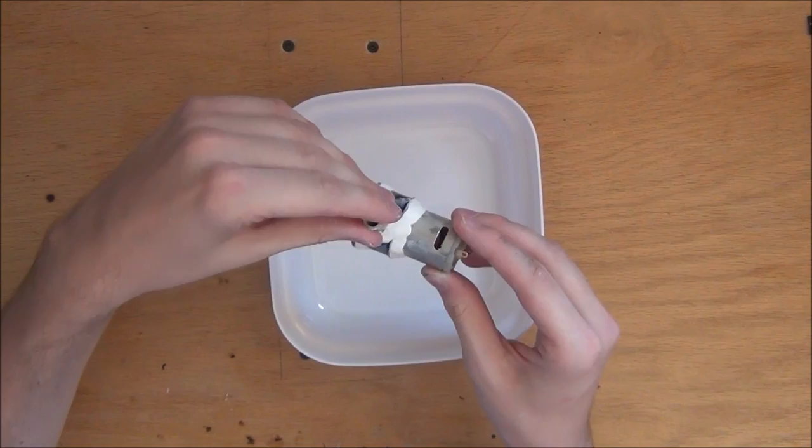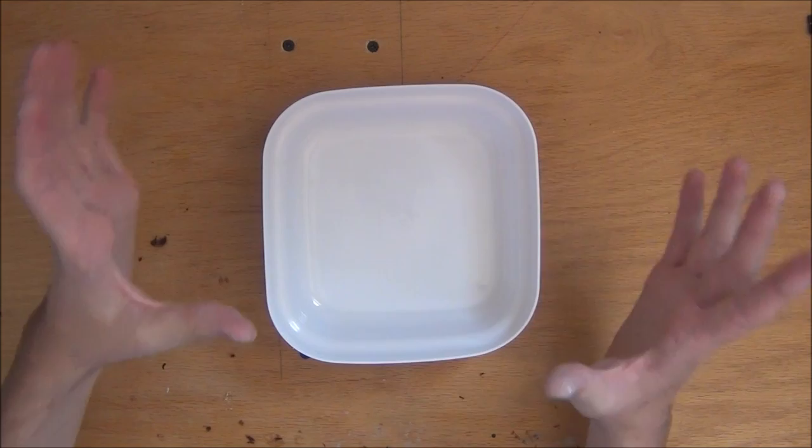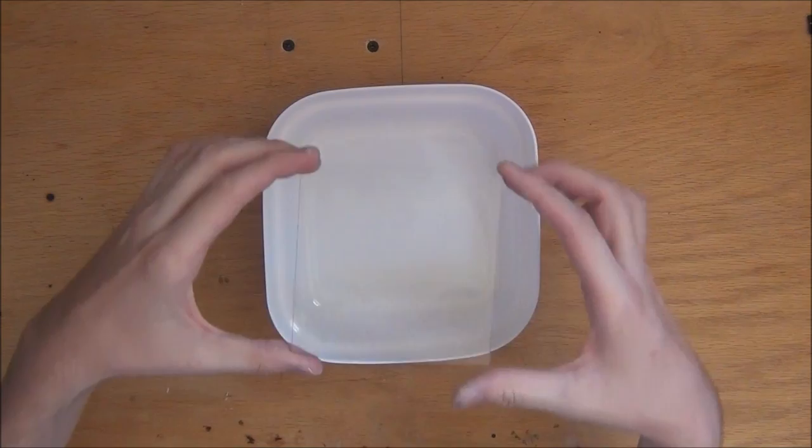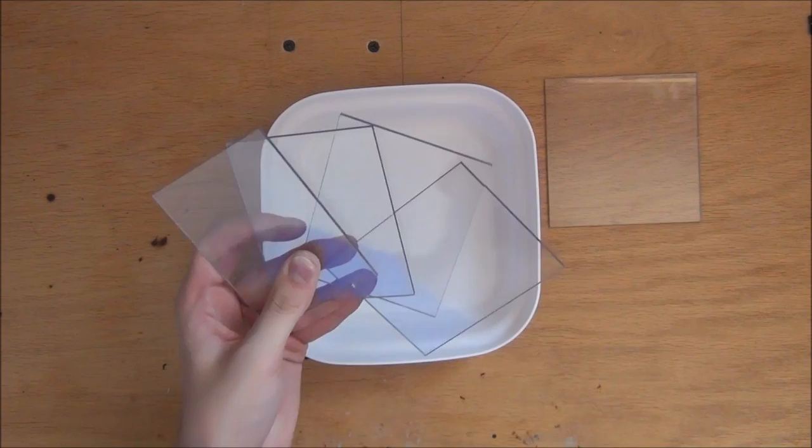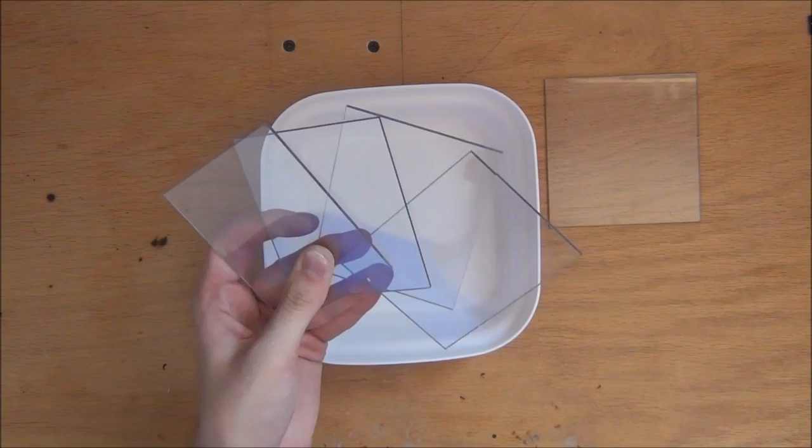After playing around with a few different dimensions, I decided that the largest my first platform can be is 4 inches squared, so I cut that piece out of acrylic plastic. Now we can cut out the stand to hold up the platform piece. I decided to cut out four identical pieces that are 4 inches long by 3 inches wide, so the stand is smaller than the platform and the water can just roll off.